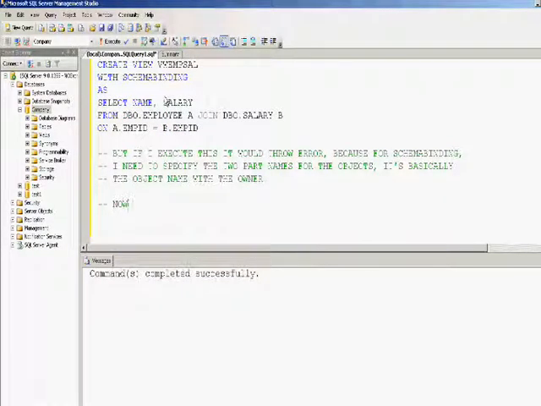Now let's try to alter the definition of any one of the tables on which the view is dependent. Let's try to alter the schema of the table employee.